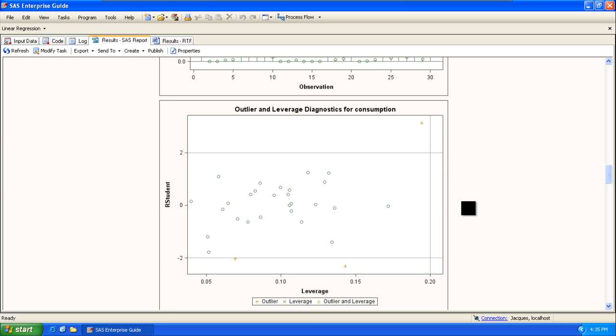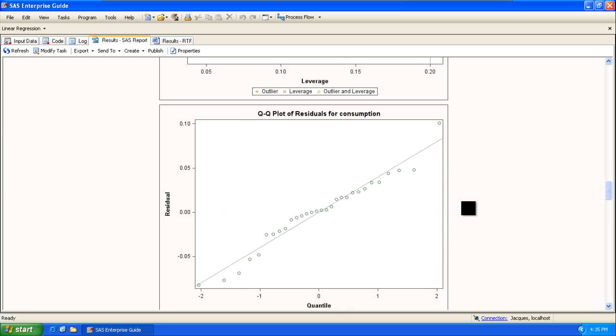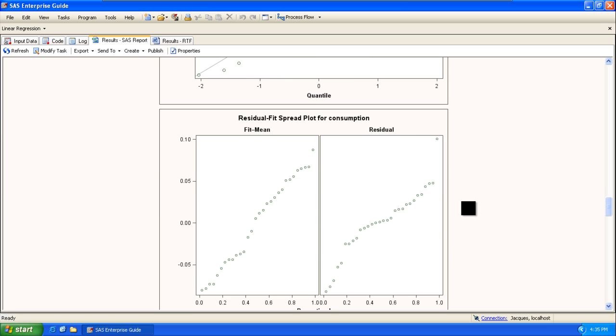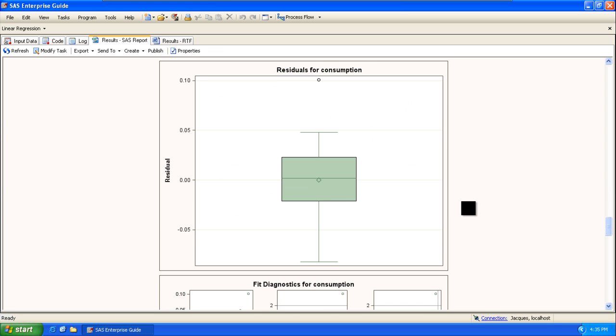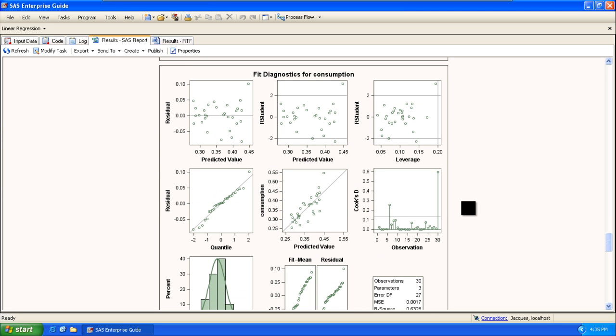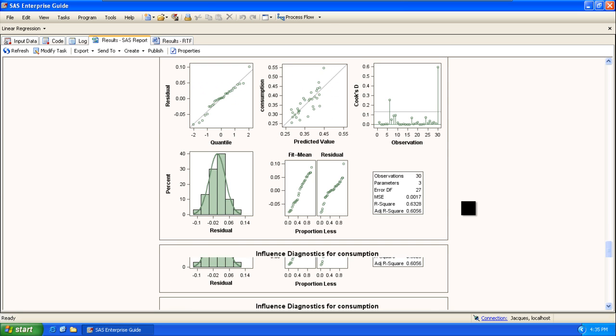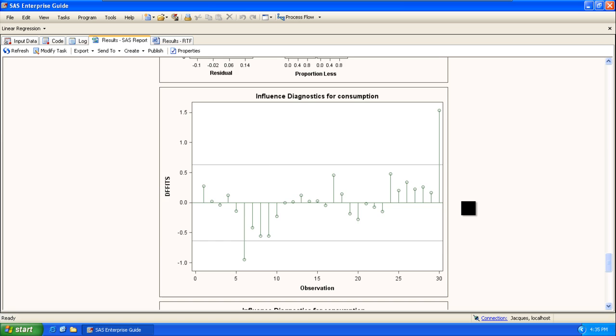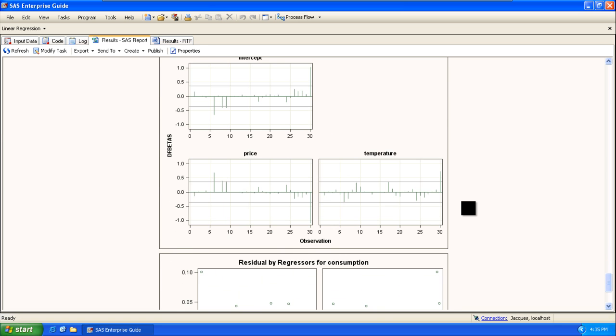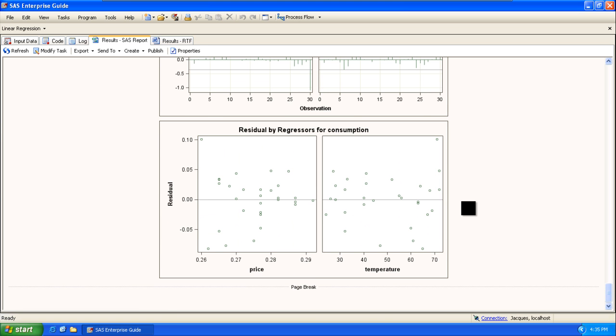Q test, residual fitness test, residual for consumption, fit diagnostics for consumption, all are here. So these are all the tests we get.